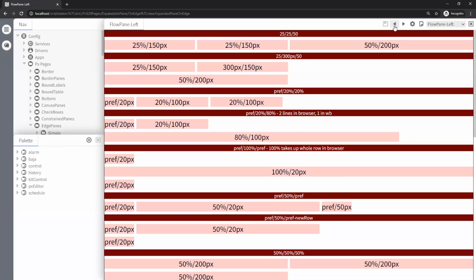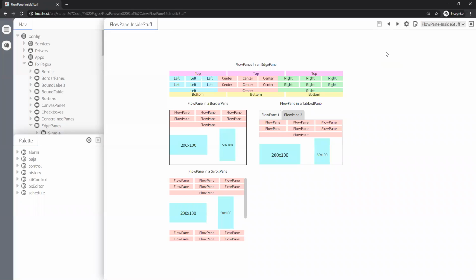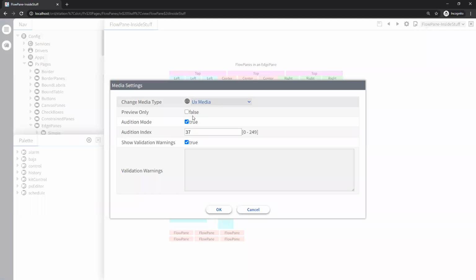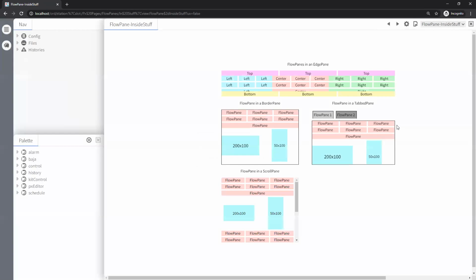Here are all of my PX pages and so on and so forth. Let's find the fun one. Here, this one's fun. And by doing so, it's going to navigate me to each PX view. I can see how it currently looks, and then come back up here and select my preview, and it will show me how it looks in UxMedia, and I can persist it from there if I want to.